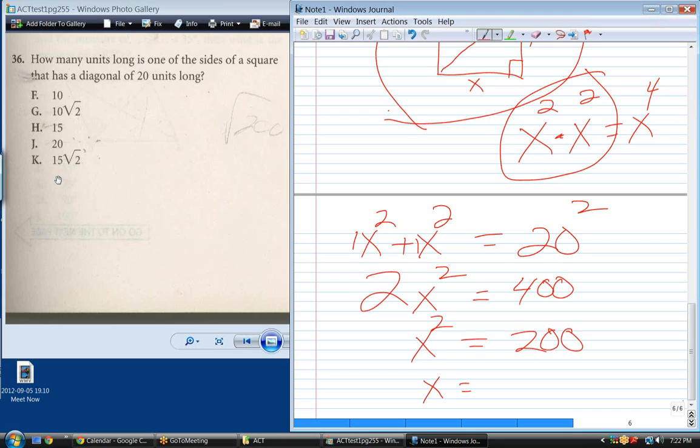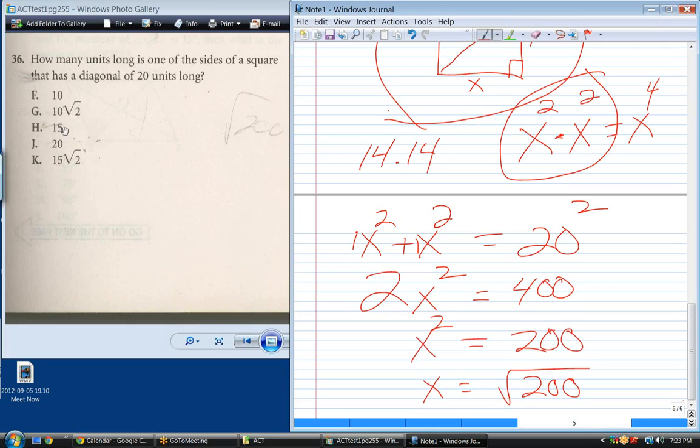Let's examine that approach. They allow you to use a calculator here, so we know x is the square root of 200, first of all, right? Okay, so the question is, what is the square root of 200? And your calculator told you what? 14.1421356. Which of those answers is that number? G. Has to be, right? Certainly it's an F. Yeah.